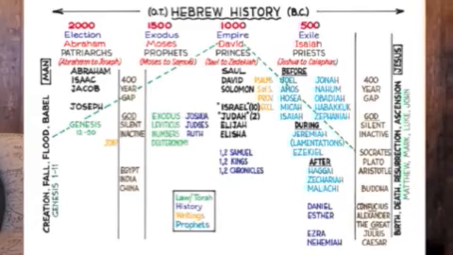Then you have books that were written after they came back from exile. That's books like Haggai, Zechariah, and Malachi. During that time also, after they came back from exile, there are some books which recorded the history, such as the books of Ezra and Nehemiah. And you have Esther, which talks about the history of the ones that remained behind. And you have the book of Daniel. The book of Daniel has some history of what happened after they came back from the exile, and it also has some prophetic material before the exile.